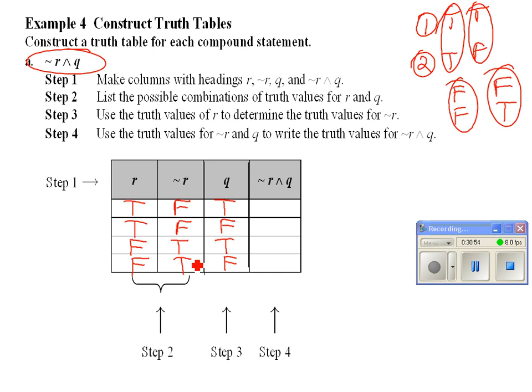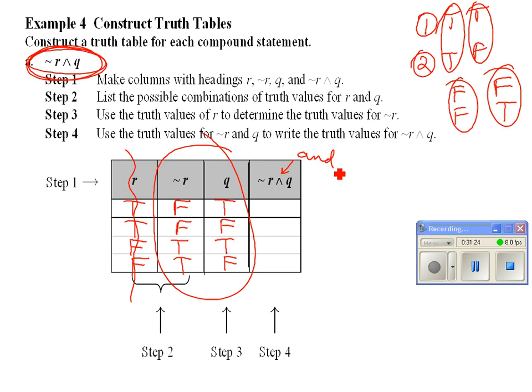Now, what you're going to do with this, we're trying to decide whether this original statement is true or false. We don't care about R then. All we care about are those two columns right there. So, false, false, true, false. What does this symbol mean again? And. Well, for this whole thing to be true with the word and, we have to have both values true.